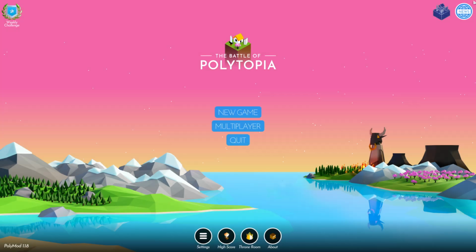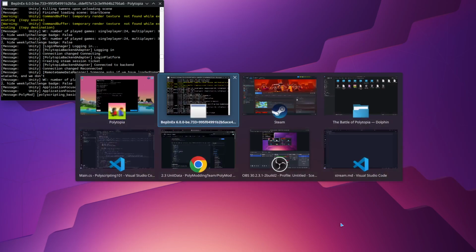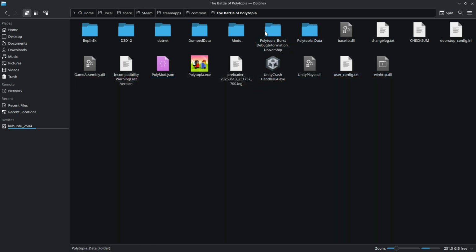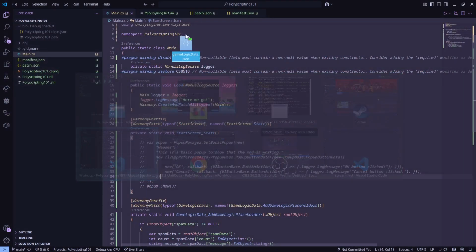Please don't. Okay. Polymod Hub has an option to dump the data. Dump data. This is a vanilla GLD.